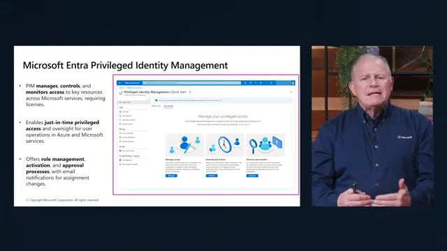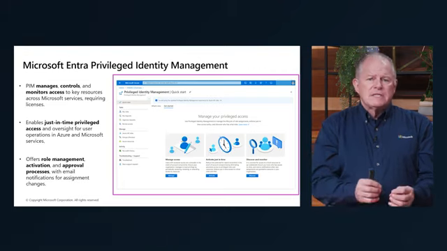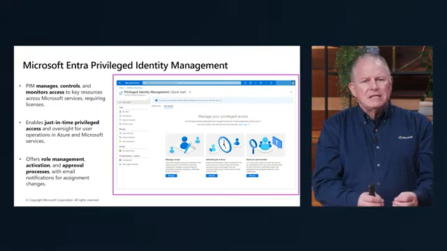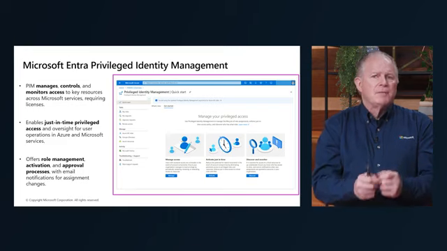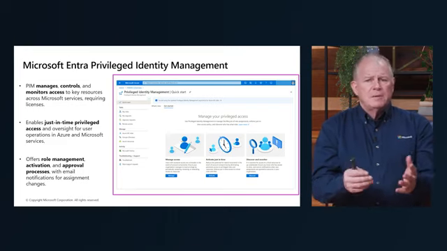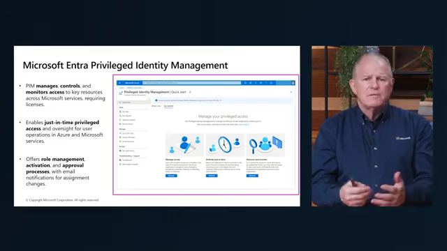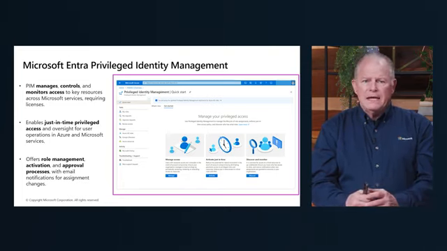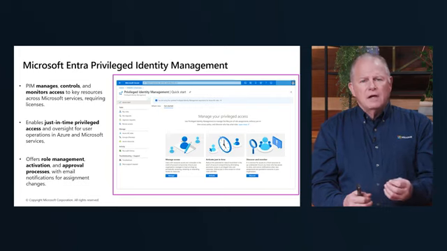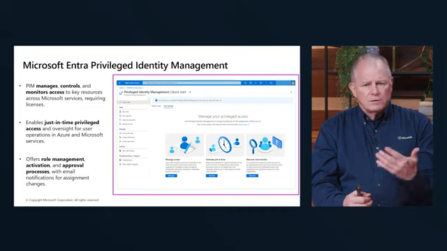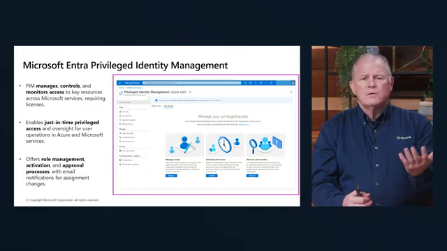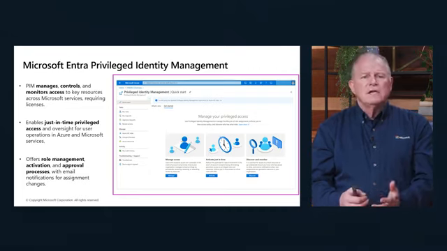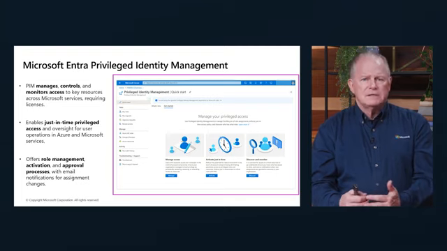Now, we talked about ID protection earlier. That was things that you could do around the identity to protect the identity. I want you to have multi-factor authentication. I want you to be able to reset your password every X number of days. Privileged identity management, or a term called PIM, is an elevated Entra ID capability that you need a license for. So you have to elevate from usually a P1 to a P2 license. And it's going to give you a whole bunch of capabilities.